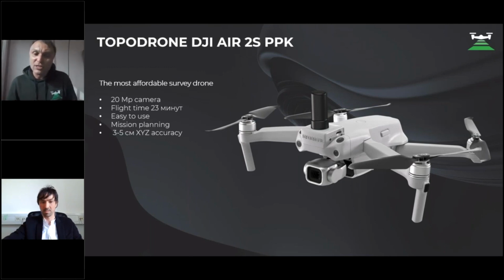It has mission planning software, so you can use it easily for small areas, like you can cover up to 40 hectares per flight. You will get very accurate results, and of course it is very easy to use, and you don't need to spend a lot of money on expensive survey equipment.